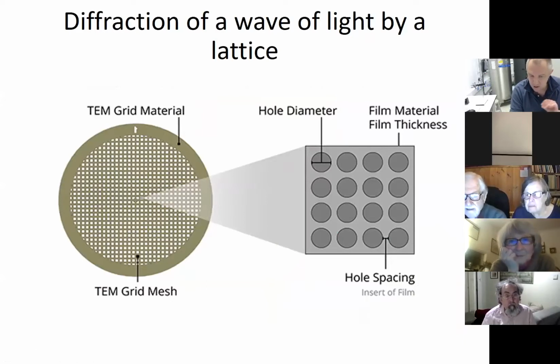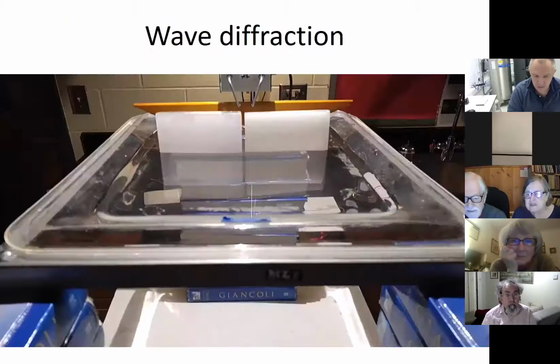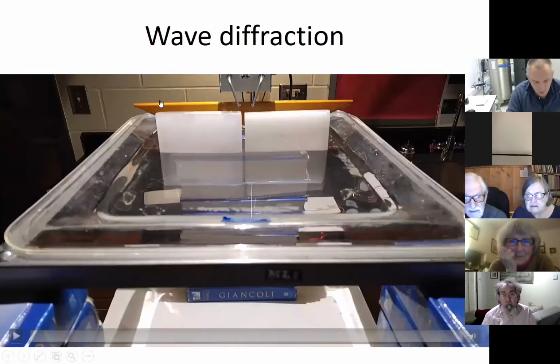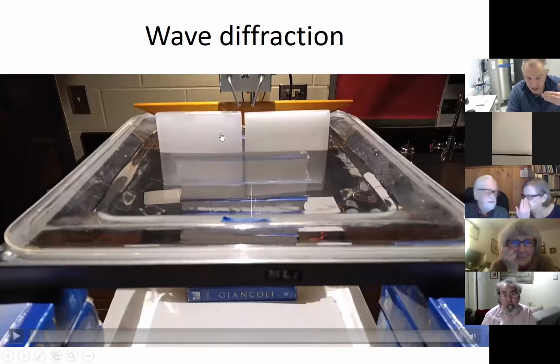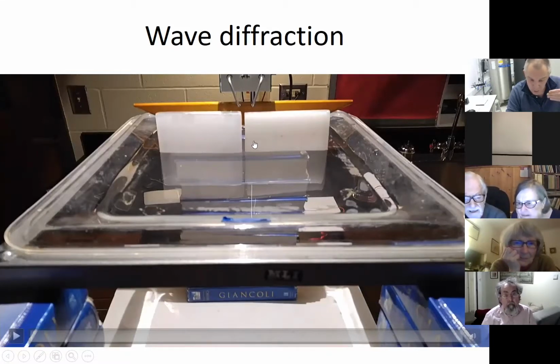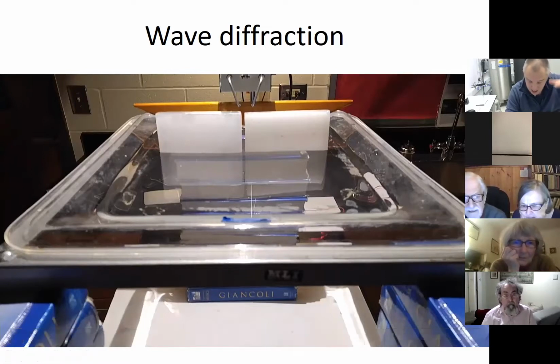What does diffraction look like in terms of waves? These come from much older experiments that some of you may have come across before. This is called a wave tank. And what you have at the back is a paddle that goes up and down and generates waves. And they're going to come towards this slit in this block. Now, what we're going to do is we're going to look at those waves by panning down and looking at light that comes through this water tank. And it will show us the pattern of waves.